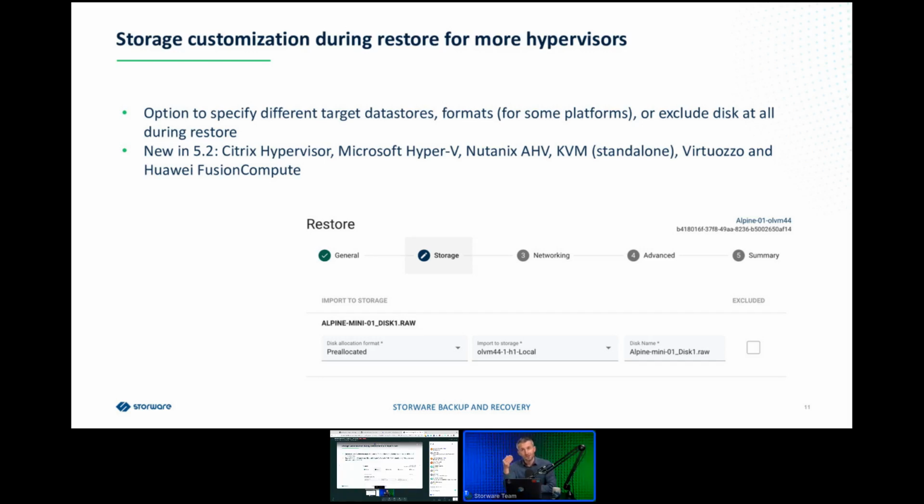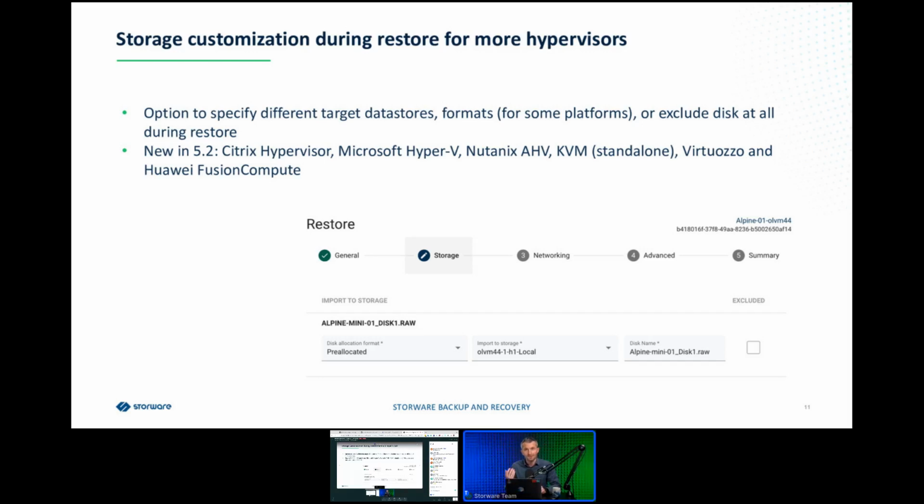In OpenStack, we can show not only the disk, but also the flavor, like the number of CPUs or the amount of memory. But what we've seen is that it's really good to give this option to all of the admins, because sometimes we don't want to come back to the same storage, or we decide, okay, for the restoration, especially from some test perspective, this 2, 3, 4 terabyte disk should go to the cheapest storage.